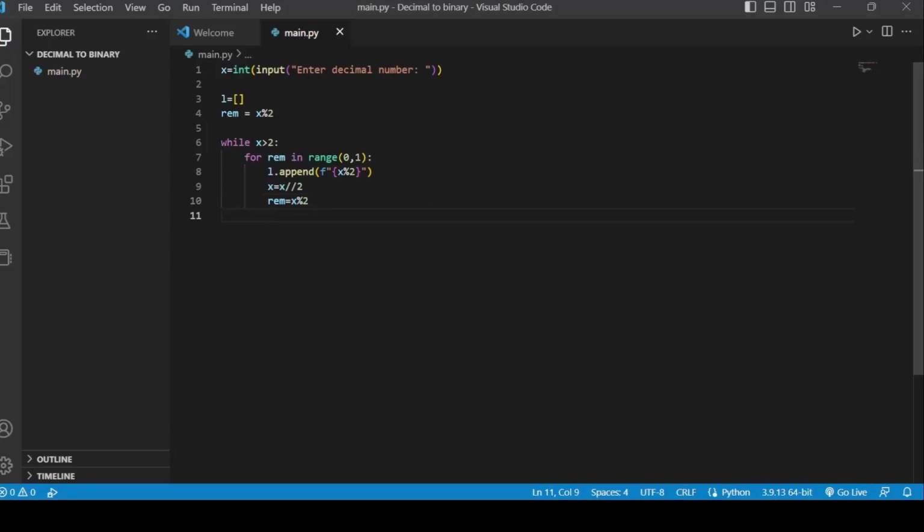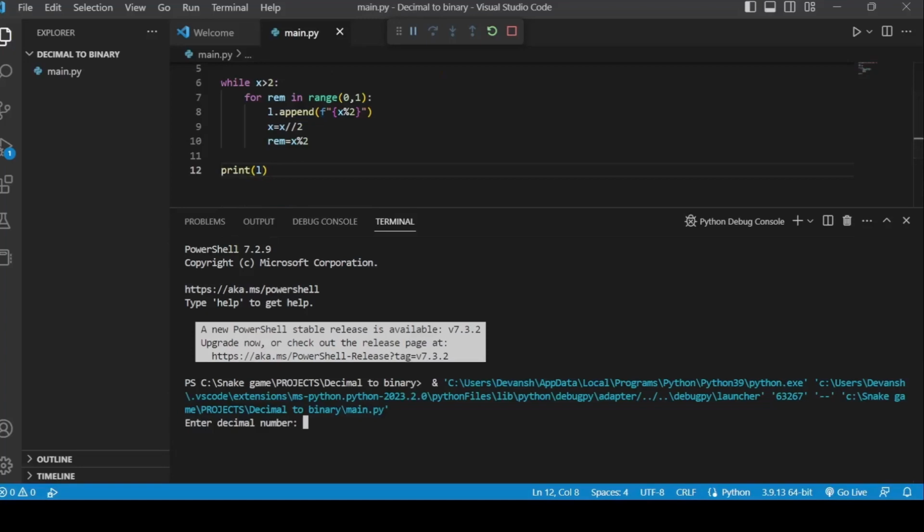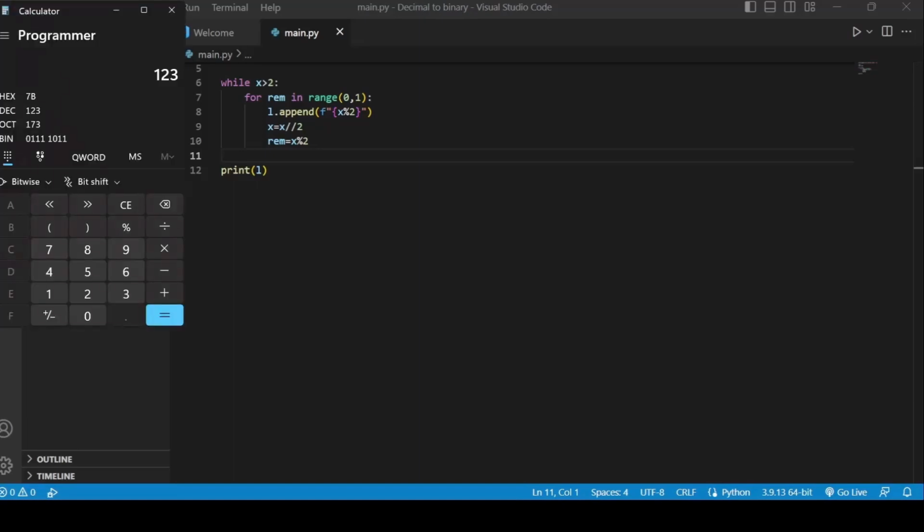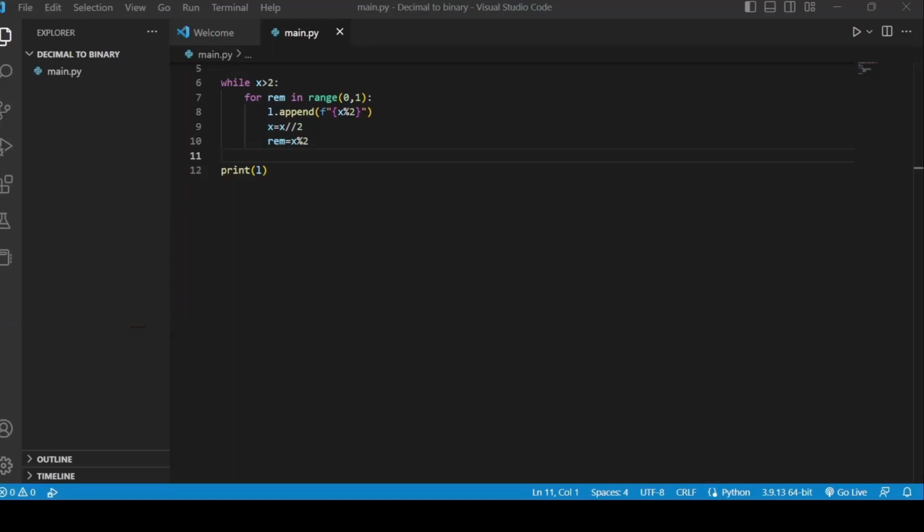So let's see if this is running or not. So let's print l. Okay, I will show you each and everything, but let's just see if this iteration completes or not. Okay, let's enter an imaginary number 12. And yes, so it's working perfectly. Fine enough. Now let me take you to the calculator, Windows calculator especially, so that you guys can know what actually is happening. See, okay, so here it is. So now, this is just for my trials. So let's add a 12, and here is the number. So this is what we have as our target. Fine enough, okay.